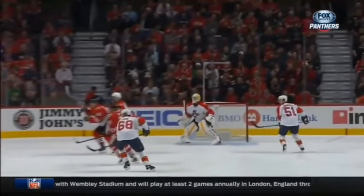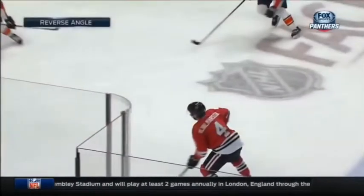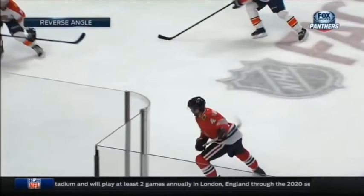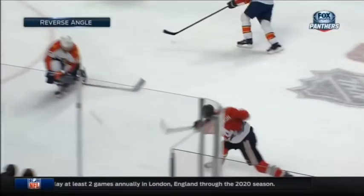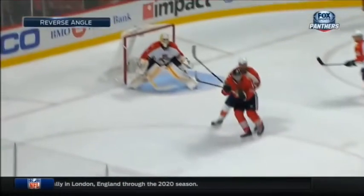The first one here is what I would call kind of a two-hand slide. So you're sliding while you're still skating. Barkov does a good job. The only problem there is he has his glove opened. So we want to make sure that we have our palms facing down, not palms facing up.